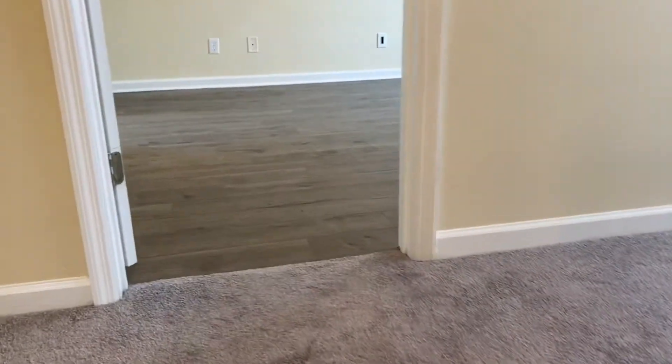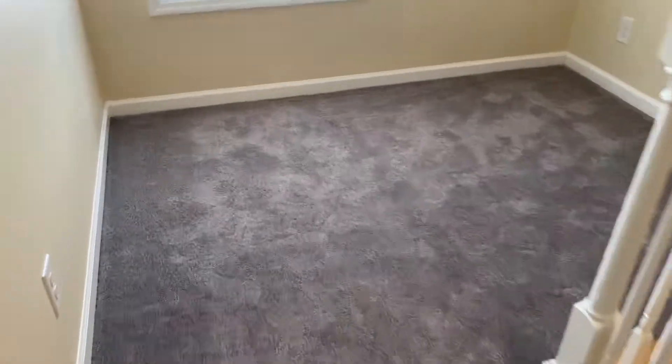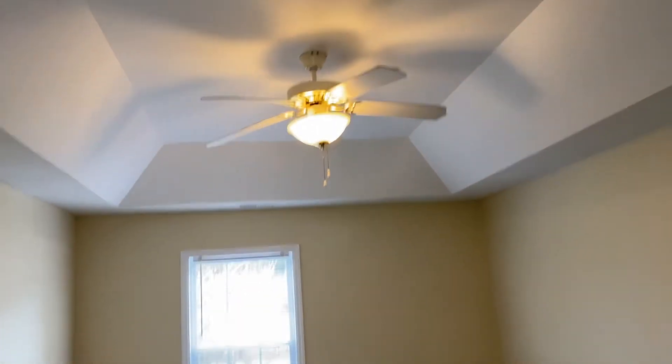Carpet is in great condition, if not brand new. So this is what I meant when I was on the phone with you, Justin — you get to the top of the stairs and there's like this little area over here. I can't really imagine what you would use that for. Your master bedroom is immediately to the right, and this is much smaller than the other master bedroom we were looking at at Moonstone.